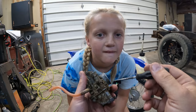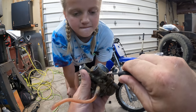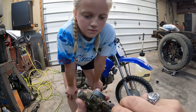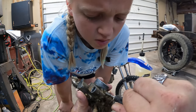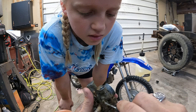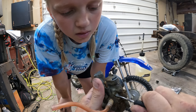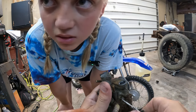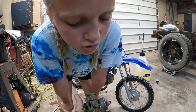Okay, so what we're gonna do here, Grace, is we're gonna take the old carb and we're gonna run these set screws for the throttle and idle adjustment. We're gonna run them all the way in and count how many turns it's in. And then on that one, we're gonna go ahead and back them out the same number, okay? So this one's horizontal and it's gonna go half turn. Okay, that's like 3/4 of a turn out. This one is gonna go full turn, half turn, full turn, 2.5, 3, 3.5. But how do you know where it's supposed to go? 4. So that one was out 4 turns and this one was out 3/4 of a turn. That's where we're gonna start, okay?